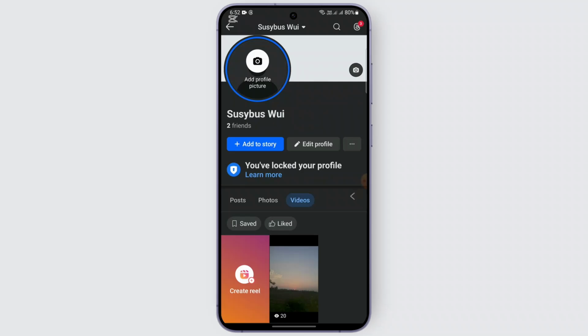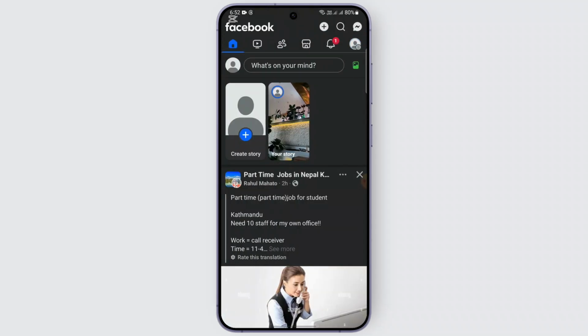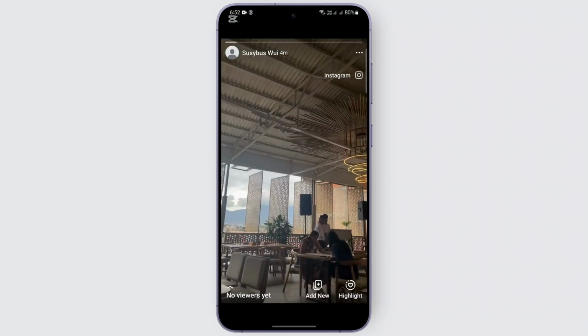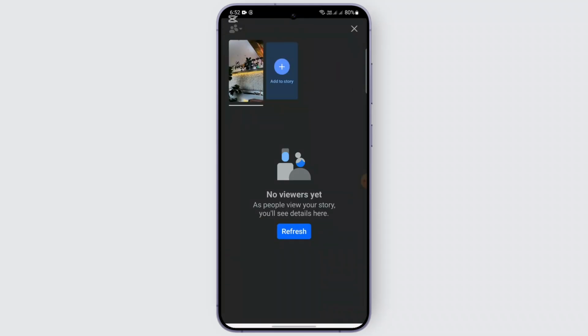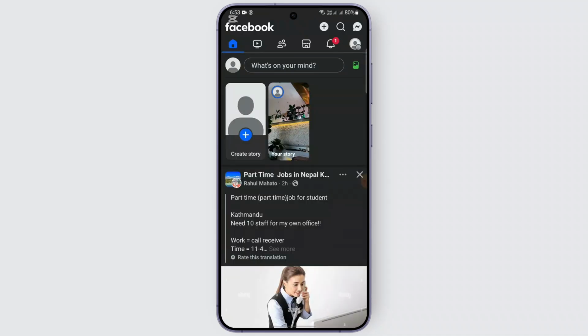But instead, what you can do in order to look up the viewers is to post a story onto your Facebook story. So what happens is, when you post a Facebook story, for example this one right here, below you can see this viewers option. When you tap on it, if anyone of your viewers has viewed this story, you'll be finding the viewers here along with their names as well. So that is the method you can use in order to see who has viewed your Facebook videos that you've uploaded. Otherwise, unfortunately, Facebook doesn't have that option to view your viewers on the video.